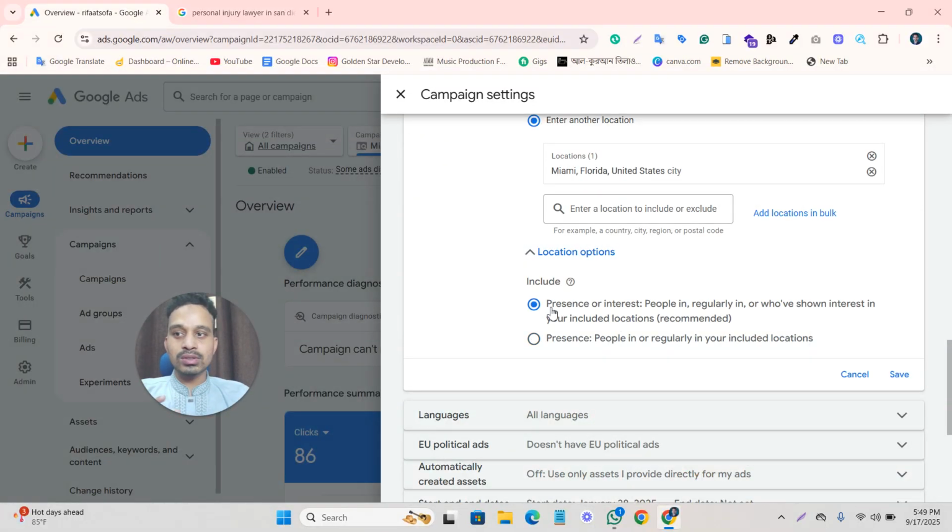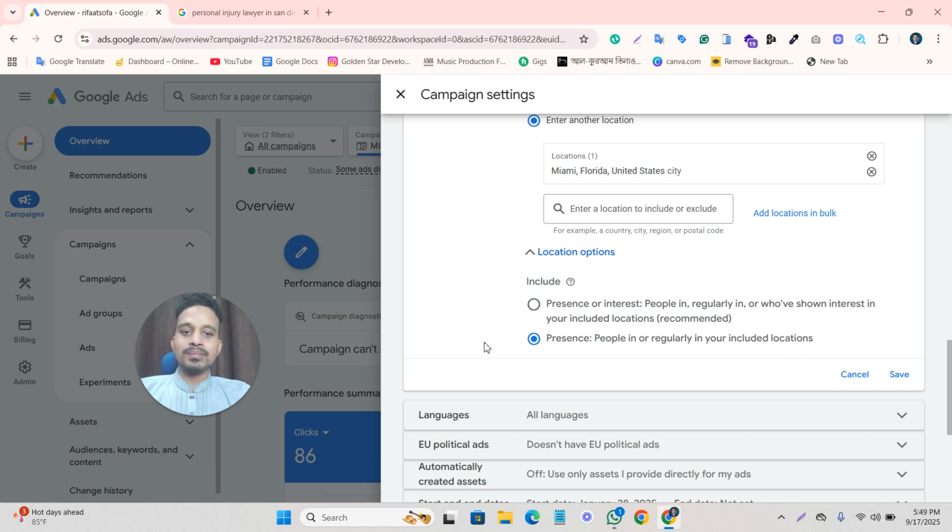So if you select this option and run your ads, then Google will show your ads outside your targeted location. But look at that, the second option: if I select this option and save this change, then Google will not show our ads outside our targeted location, because it says people in or regularly in your included location.